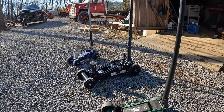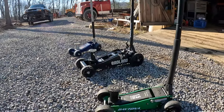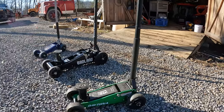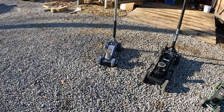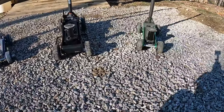I mean, you can see I'm floor jack poor. There's two over there by the Lodestar. These three here, there's bottle jacks, transmission jacks, I got all kinds of them. But anyway, today what I'm going to be doing is strengthening up the front axle on these two.